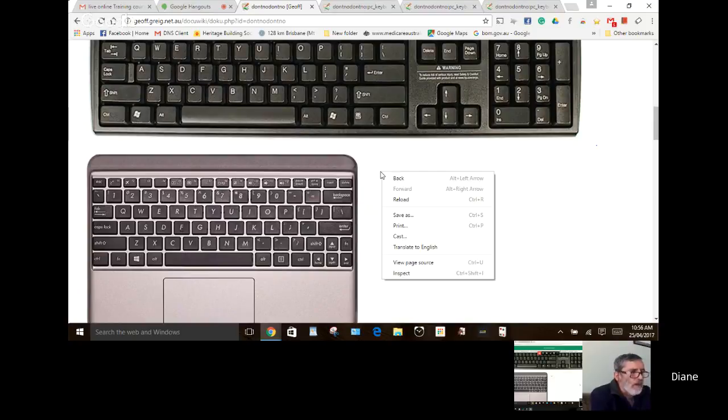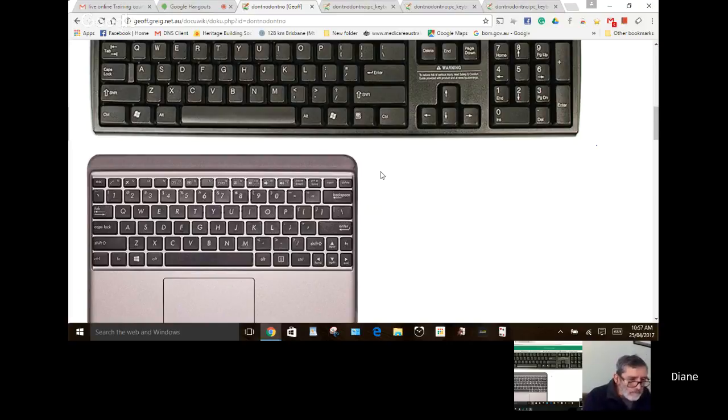If you do have this function working, a little icon appears on the screen, and if you move the mouse pointer away from it, the screen automatically scrolls up. Or if you move it up, it automatically scrolls down. And the further away from that little icon you get, the faster it goes. Now, I can't show you because we haven't got that going, so it's unfortunate. All right, so that's about mine.